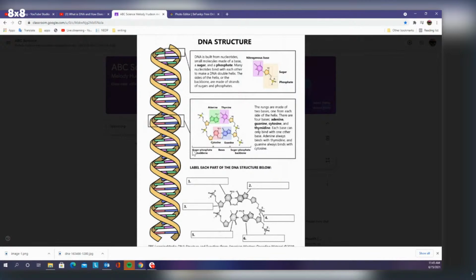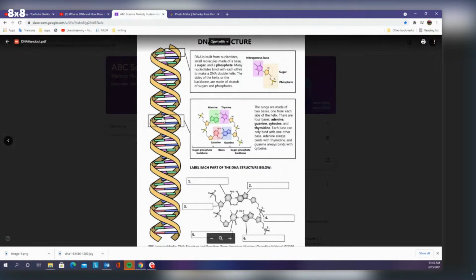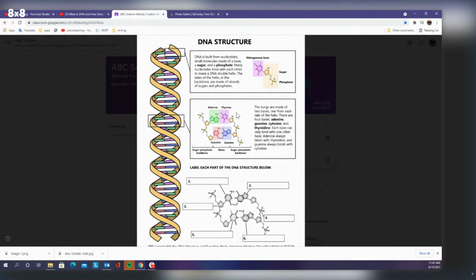Then you have the sugar phosphate backbone in the base. And if you look, this is the double helix on the outside, on both sides. See that? Which is your nitrogen base, your sugar and your phosphate. There's your phosphate. There's your sugar. That's what the shape of a sugar molecule looks like. There's your phosphate molecule, and then your nitrogen base. Okay, both sides. Then you got AT, CG, and then you may have it reversed, TA and GC.